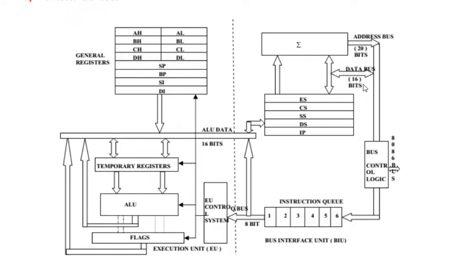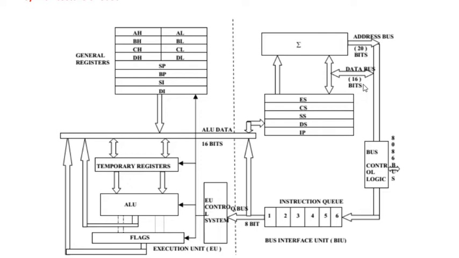There are four general purpose registers, namely AX, BX, CX, and DX, that can be used in order to perform 16-bit operation, or they can also be used to perform 8-bit operation, where we have AH, AL, BH, BL, CH, CL, DH, DL as representations of AX, BX, CX, and DX respectively.